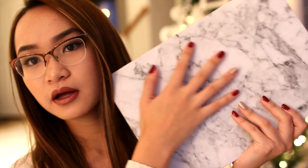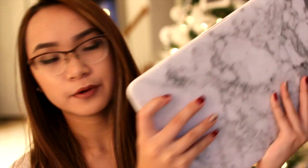Next, I got a Kate Spade phone case for my iPhone 6 — it has a mirror in the back, which is super cool. My little sister Cindy helped my mom shop online for these gifts, so thank you to Cindy for making my wish list come true. That was mostly stocking stuff. I also got a faux marble laptop case for my MacBook Pro — that's the last gift from my parents.